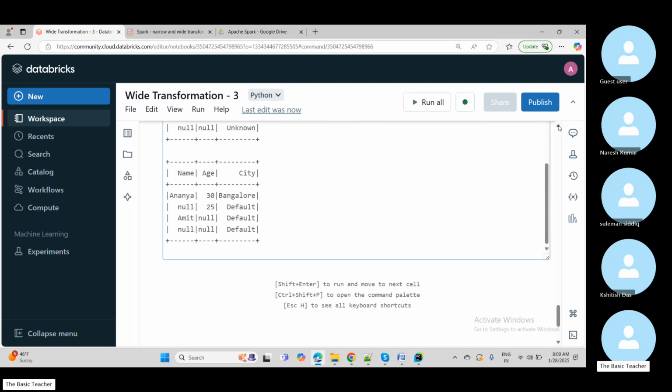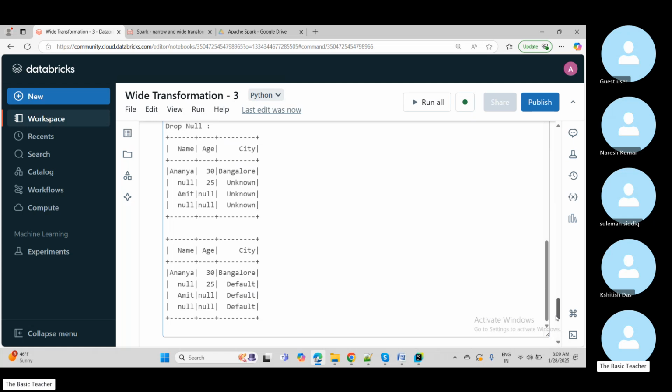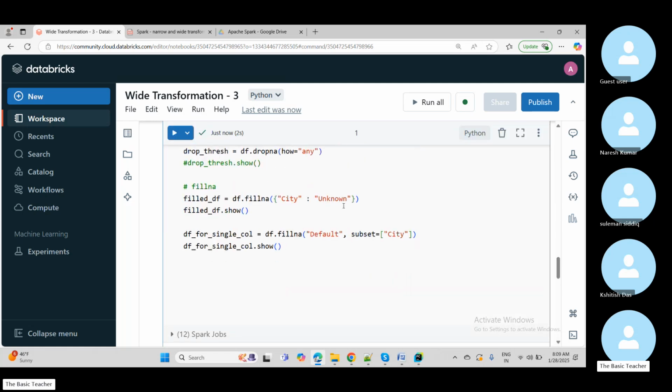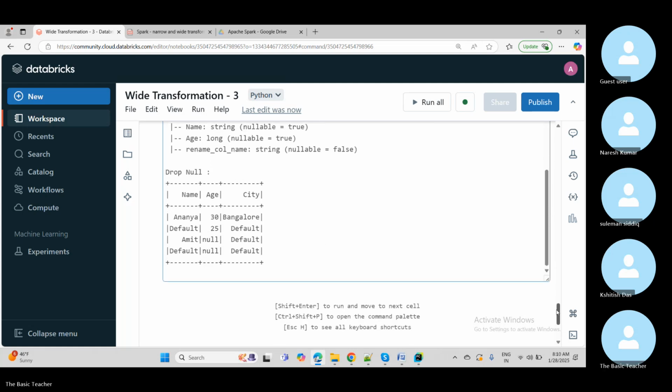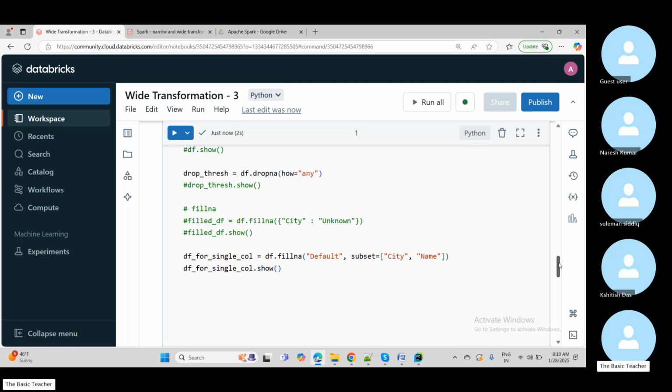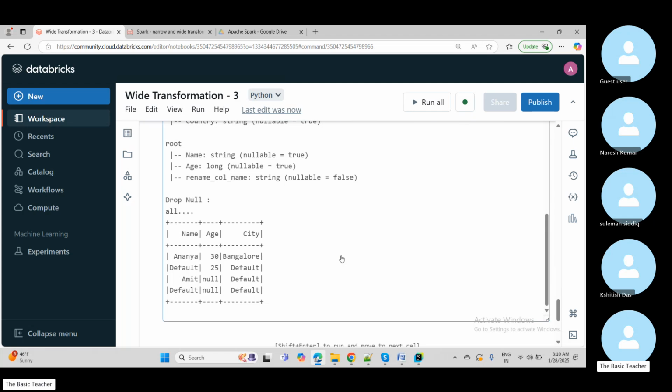So here, if you see, this is also good, right? So there also you can have the single column, and here also if you are giving, let's say name, and I am just... so this is also working, right? I did not print, city and name. Let me do print all. Print all. This is the output. So this is taking default for name also and default for city also.